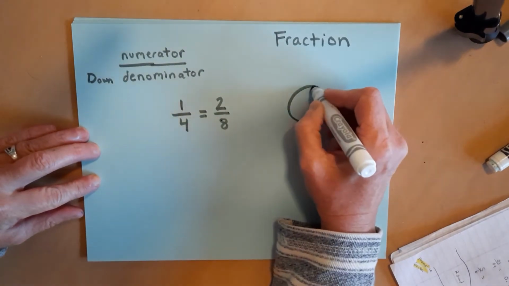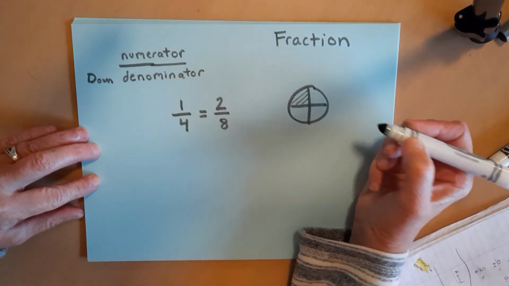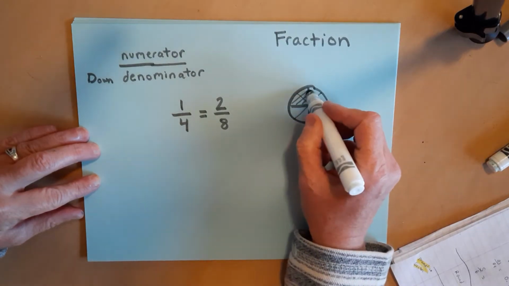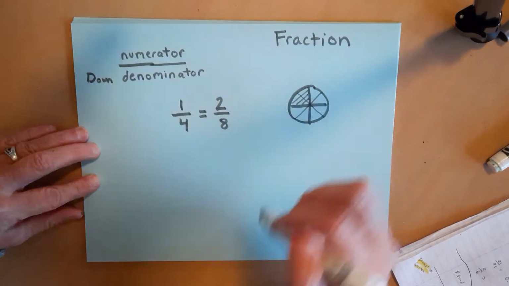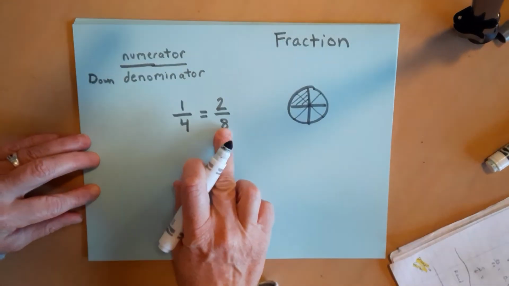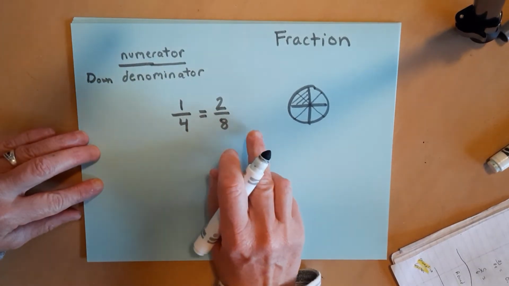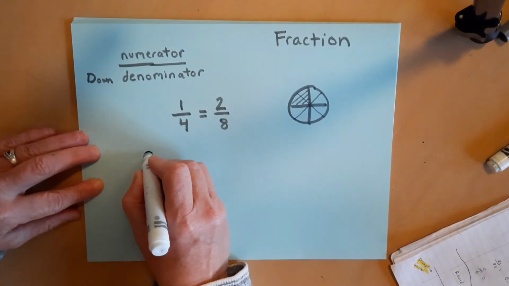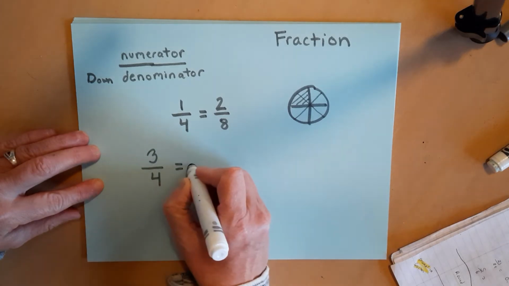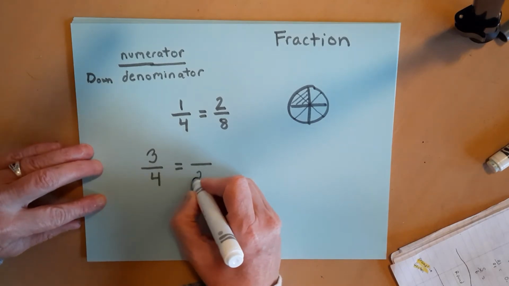Because if you had a pie and you had 1/4 of the pie right here, if we divide this pie into 8ths, you can see that 1/4 is the same as 2/8. So those are called equivalent fractions, fractions that are equal to each other. And the way you'll see this in your homework is it'll say expand 3/4 so that the denominator is 24. And all of that means is they want you to take the fraction 3/4 and turn it into a fraction that is equal to 3/4, but that has a denominator of 24.